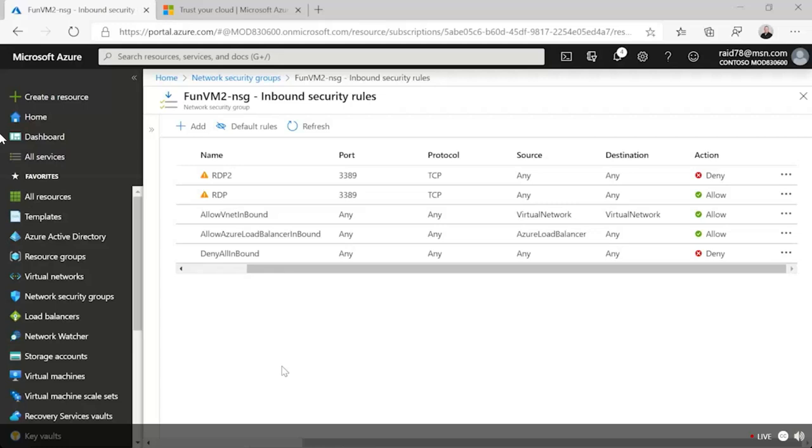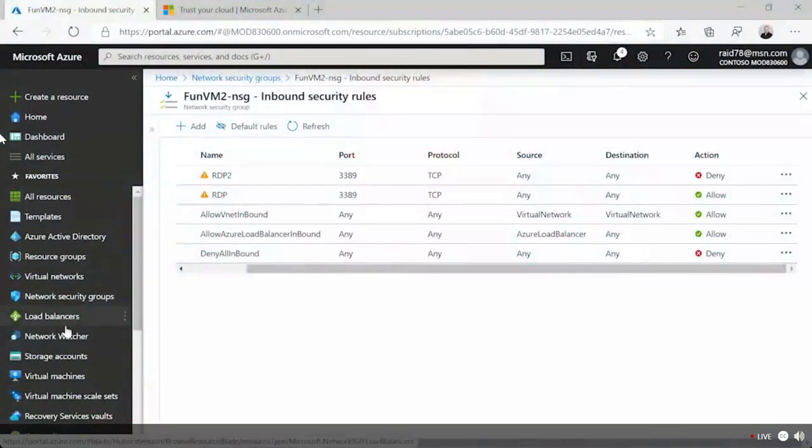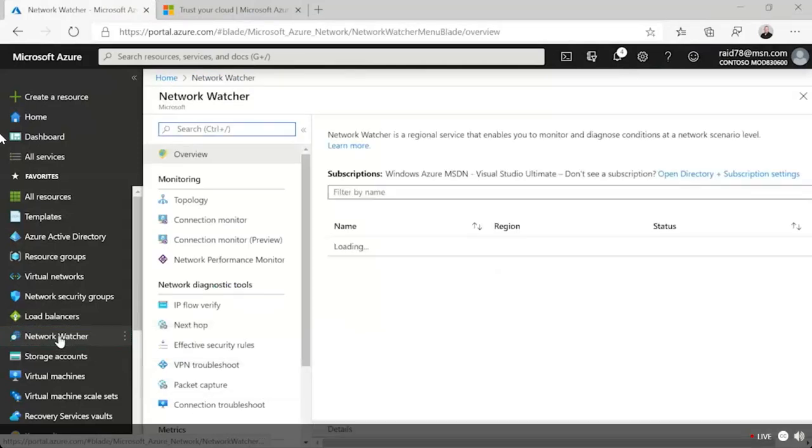Now, one thing I want to show you, and it's a little bit extra, I don't know if it's on the exam, but quite frankly, this is about skilling and teaching you. When you start working with network security groups, my friends, oh crud, how do I get around? How do I work with this? We actually have an amazing tool inside of Azure called Network Watcher. So let me show you this tool. If I go into Network Watcher, it's a troubleshooting diagnostic tool.